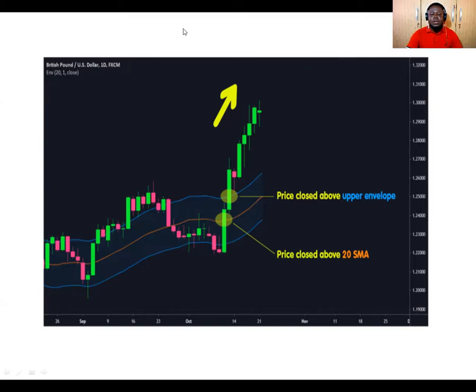Listen and listen carefully. When it comes to the moving average envelopes, there are a lot of strategies out there on the internet. There are people who have already tested some strategies using the envelopes. And then there are people who also have other alternatives. I'm going to show you one of the alternatives when we go to the MT4.